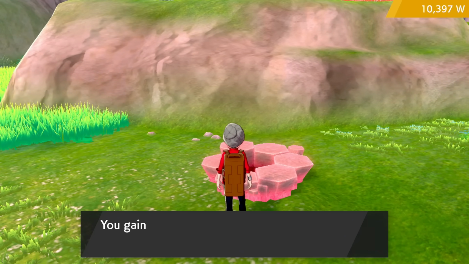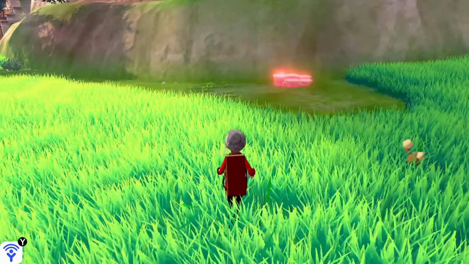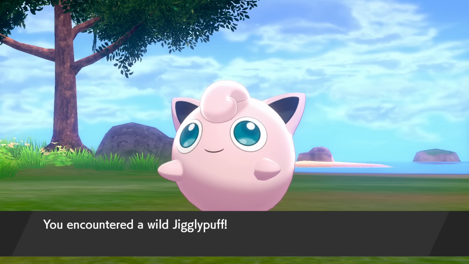A bit of energy trickling out of the den. Okay, got 200 W. Nice. And so that will be the same story over here. Oh, I ran into something. Oh, it's just, okay, a wild Jigglypuff. Can I just run?